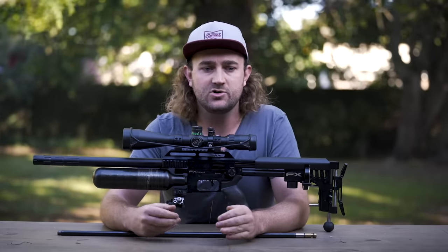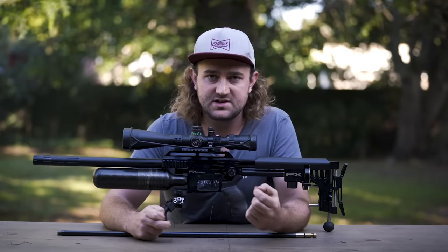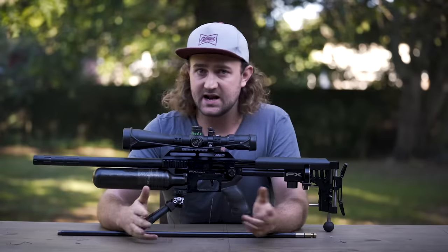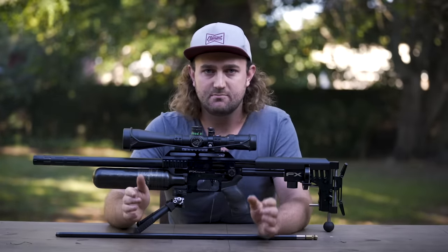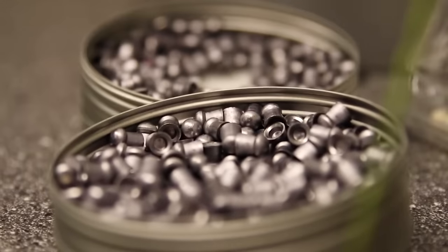Unfortunately, these barrels are not necessarily optimized for whatever projectile they're shooting. They're made so that the end user can choose whatever pellet he wants, and it's likely to shoot decently. What we wanted to do was cater barrels to specific projectiles so that you can get the best results out of that combination.